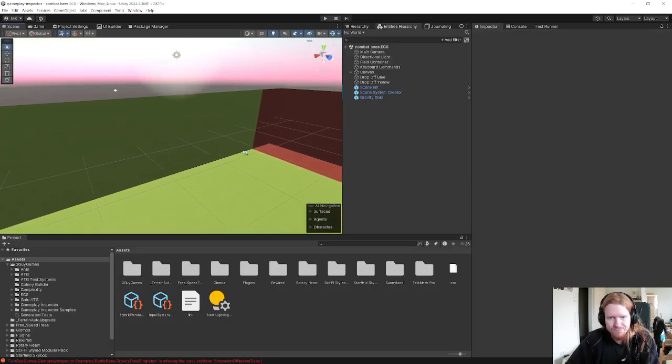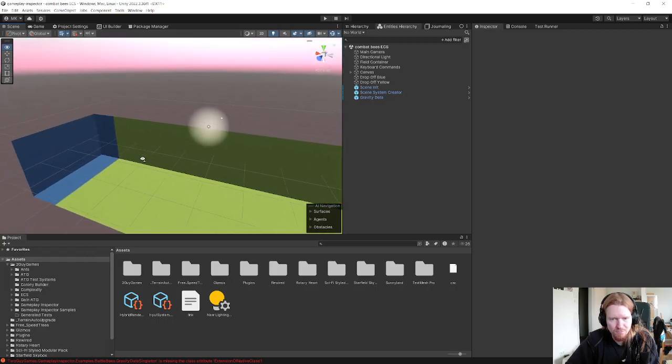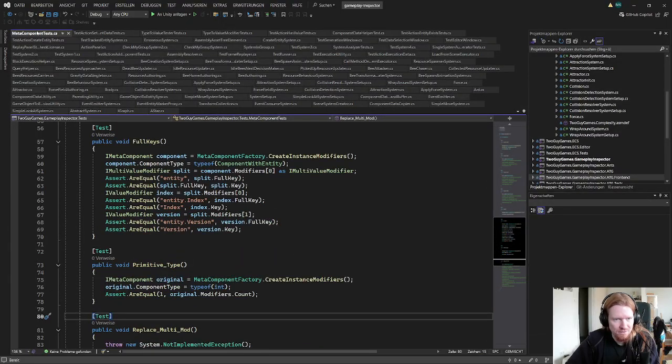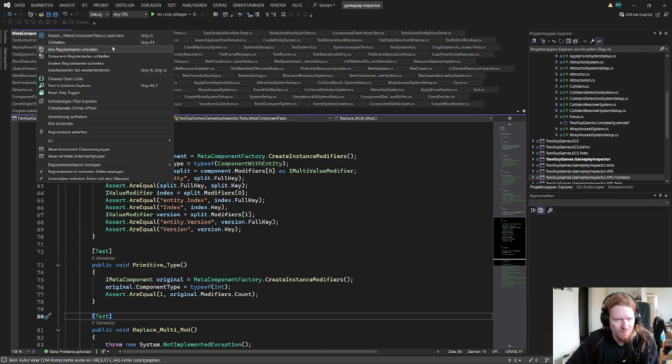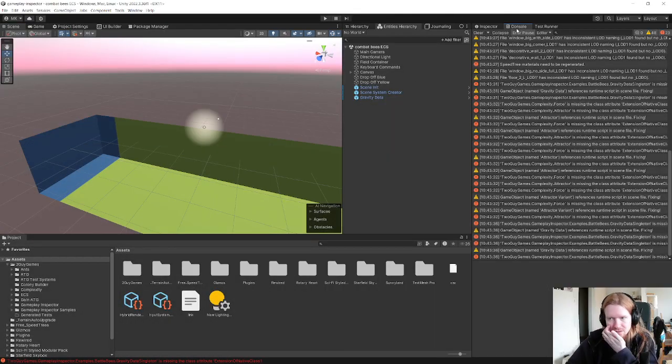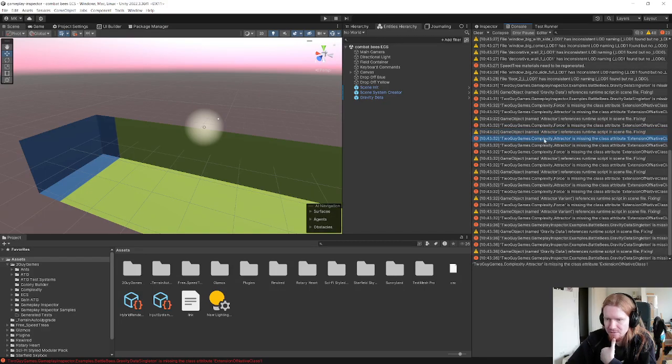Okay, so this compiled, because I commented out everything. We still have some errors here. Attractor is missing extension of native class.